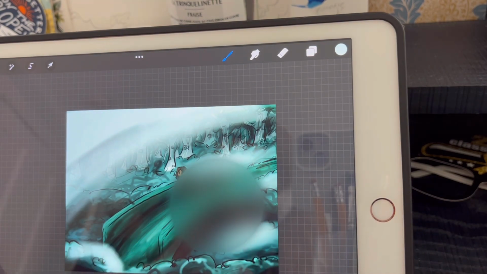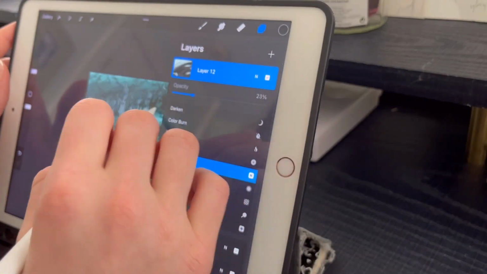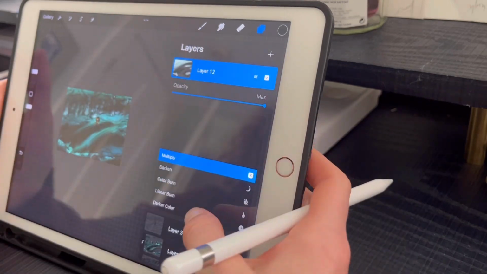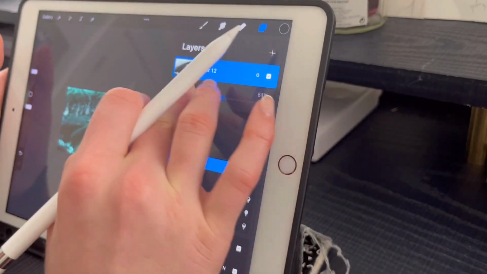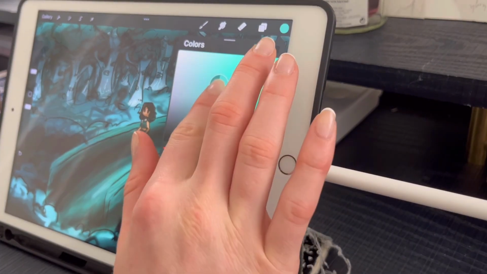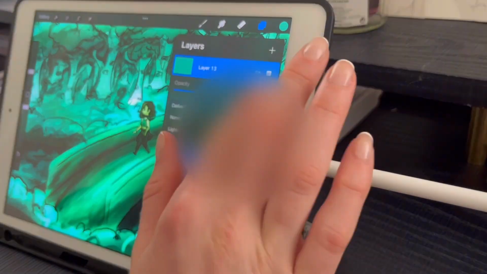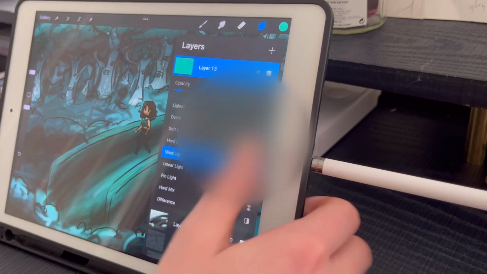So I'm finishing off this piece by adding in some overall blocking colors, and then I'm gonna mess around with the effects and see what works and what doesn't. This isn't at all mandatory. Oh god, my posture's horrible, my back hurts. Whatever. You don't have to do this if you don't want, especially if it's traditional art, you really can't. But it's not cheating. It's a part of the program. If it was cheating, it wouldn't be a part of the program.